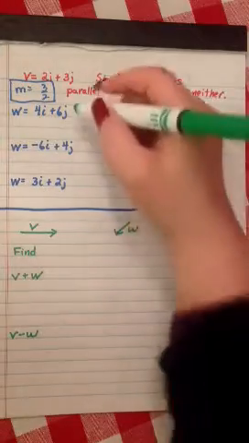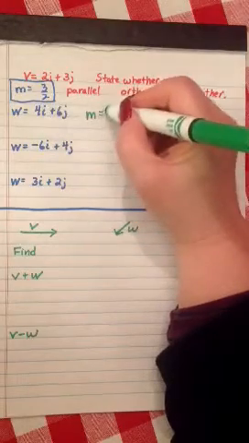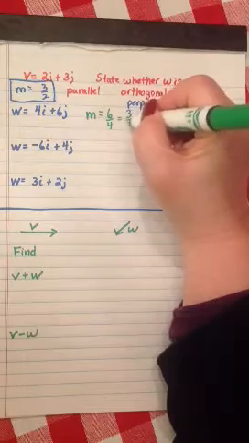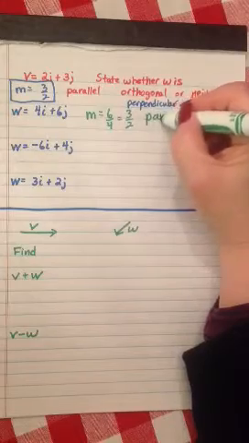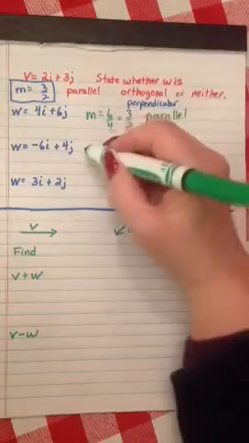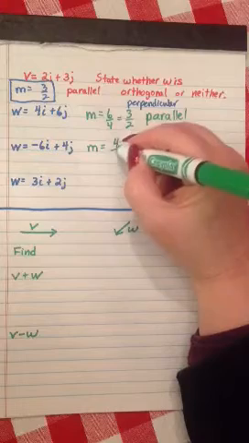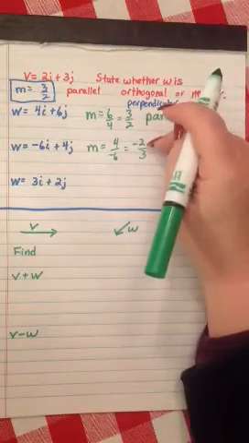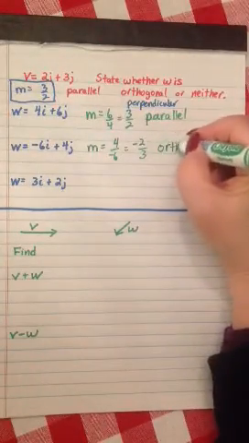All right, so my first problem here is going to have a slope of 6 over 4, which I think you'll agree with me is 3 over 2. And so we would say that this W is parallel because the slopes are exactly the same. And this next one, the slope would be rise over run, or 4 over negative 6, which would reduce to negative 2/3. Negative 2/3 is considered the negative reciprocal of 3/2, so we would say that this one was orthogonal.